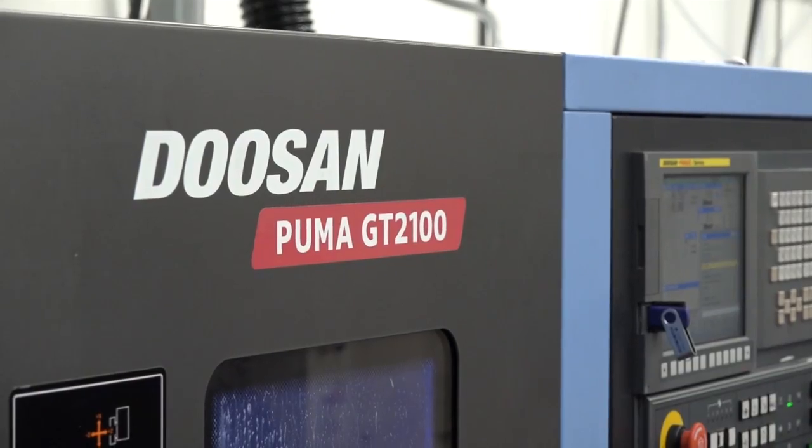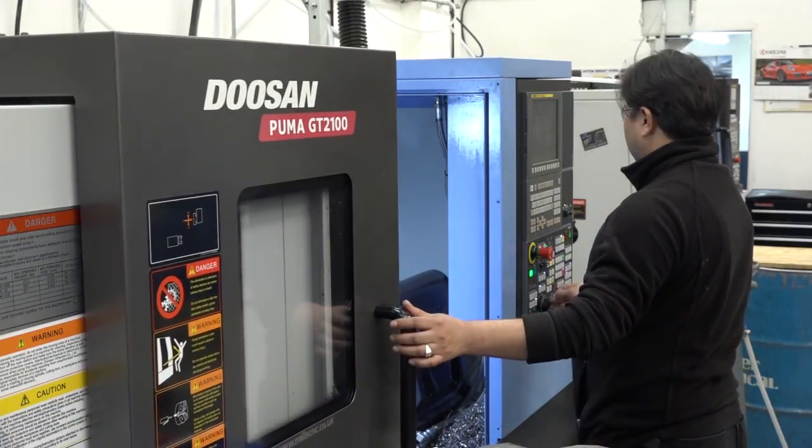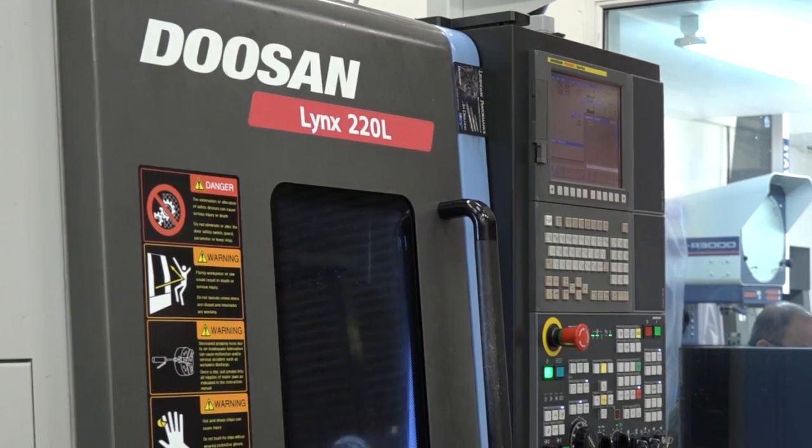I want to know more about the Doosan story here. The tooling is a big part of it, but the machines can't be overlooked — they've really delivered. Why did you select them? Because you've not just got one, two, or even three — you've got four. The reason was basically, with lack of space, we wanted machines of that size but able to produce all our components on them. There was a financial side to it as well — they are very good, commercially viable machines and they give us very good performance with a good reputation.